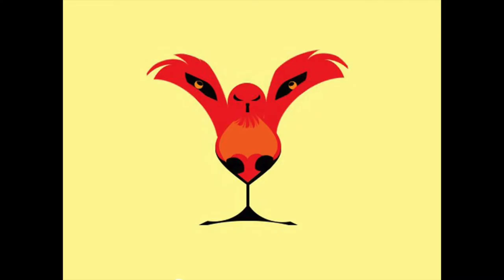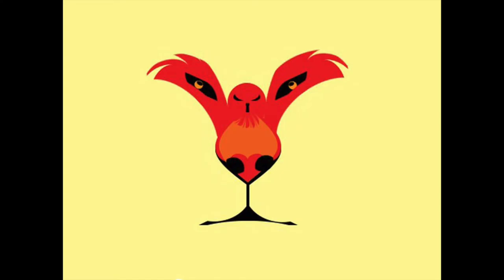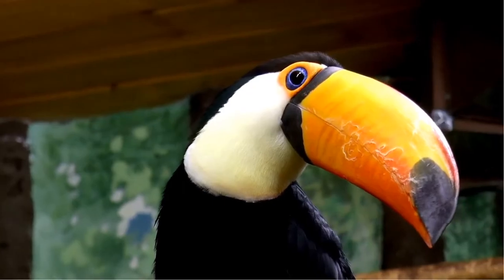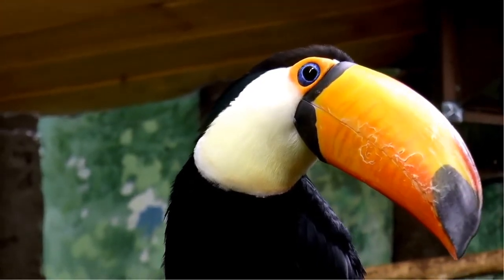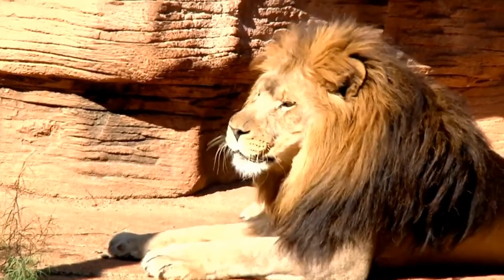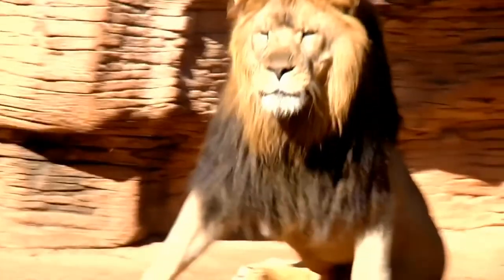First image: the lion bird. If you saw this picture, you'll probably notice its flamboyant design. However, depending on which part of its design you focus on, you might either be a brave person or a creative one. If you saw the bird first, then you're probably a creative, if a bit up-in-the-air, person who wants to bring out the good in people and change the world for the better. If you saw the lion first, then you're a brave and analytical person who's not afraid to chase what they want.